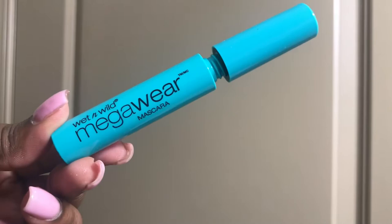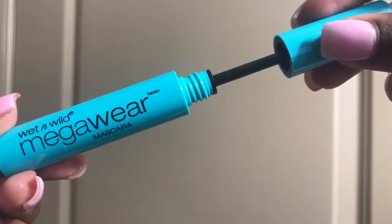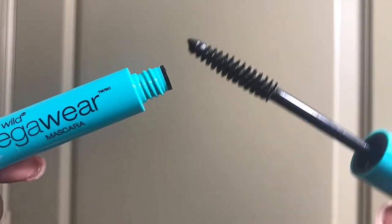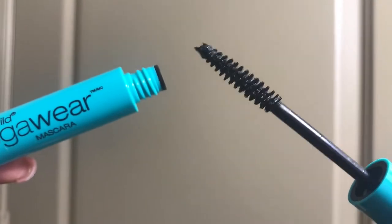Alright, so what I'm going to do is get a makeup wipe and clean these edges. So, being that they didn't have any false lashes, I made sure I picked up a mascara. So this is the mascara I picked up, the Wet n Wild Mega Wear Mascara. It's 0.24 fluid ounces. And yeah, this is how the wand looks. And since there's no false eyelashes, let's hope that this does something to my very sparse lashes.